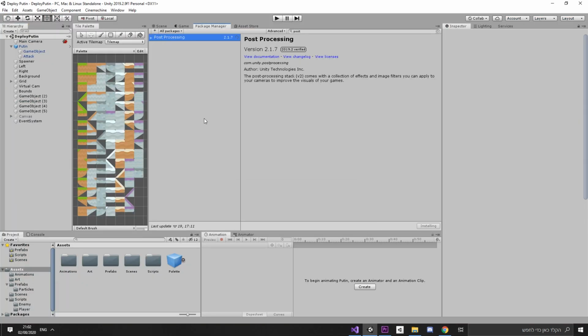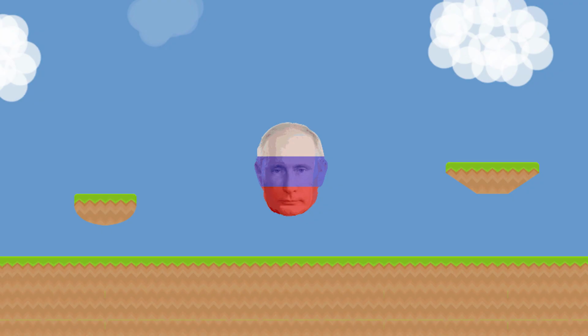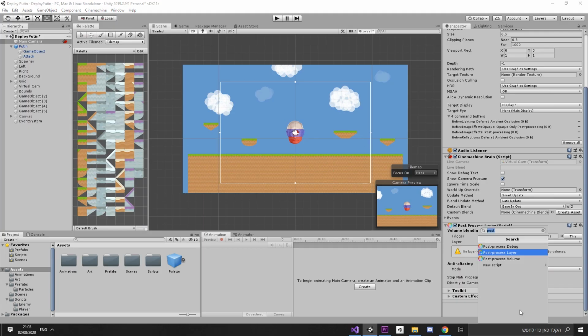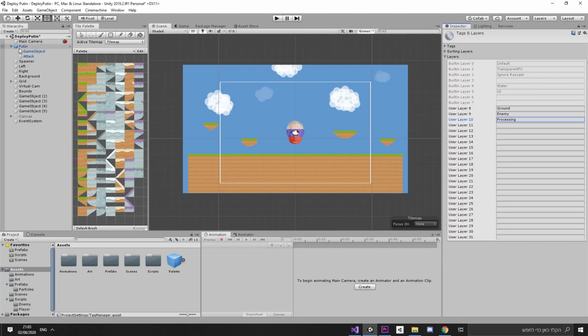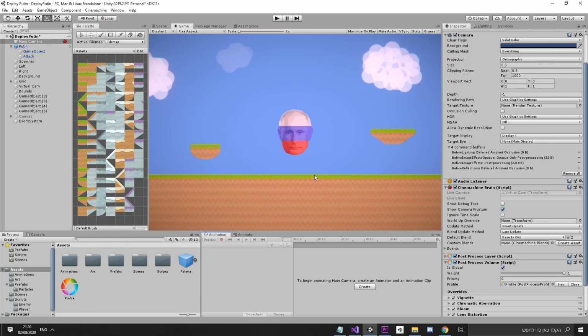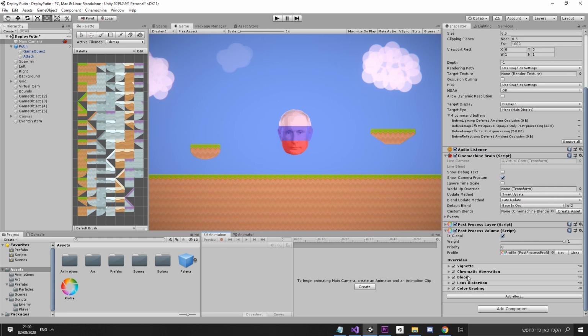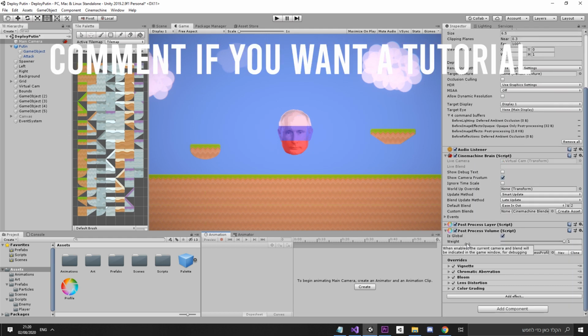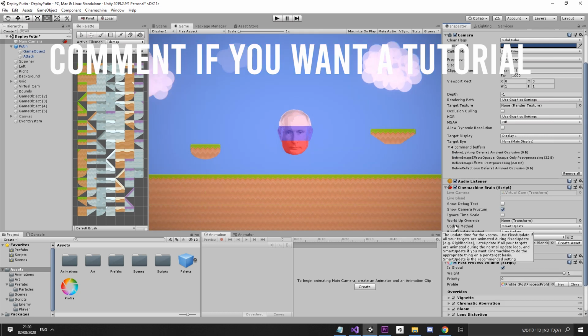Now I am going to add some post-processing effects to my game. This thing can make any game pretty no matter how bad it looks. Lol. I will show you the before and after and you will see what I'm talking about. Okay, so the post-processing is done. Here are the effects I'm using. And if I turn it off, you see the difference?